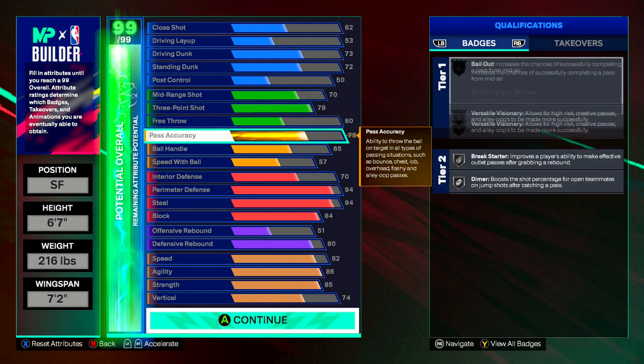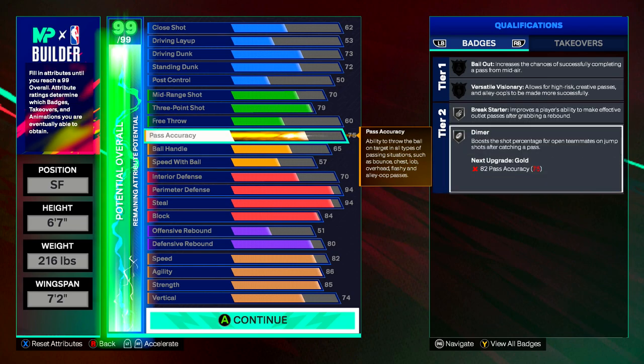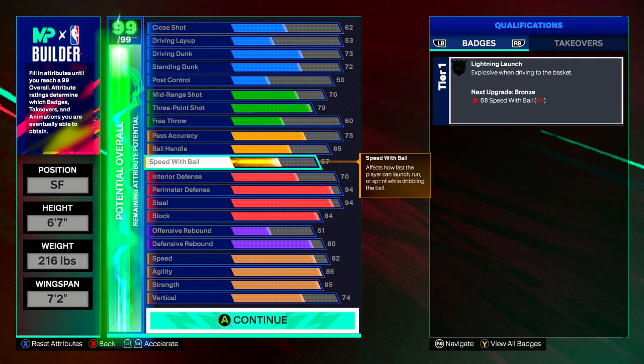Alright, free throw on 60. Your pass accuracy is on a 75 to where you get Break Starter and Dimer on silver, helping your teammates, whoever you pass it to, be able to green their jump shot and also to be able to throw it all the way down the court, no problem. Feel me? Your speed with ball is a 57.